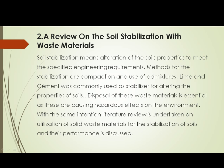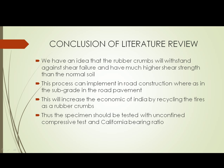Disposal of these solid wastes is essential as they are causing hazardous effects on the environment. We need to recycle it quickly. Conclusion of this literature review. We have an idea that the rubber crumbs will withstand shear failure and have much higher shear strength than the normal soil. This process can be implemented in road construction, in the subgrade of the road pavement. This will increase the economy of India by recycling tires as rubber crumbs and using them in soil stabilization of road constructions.